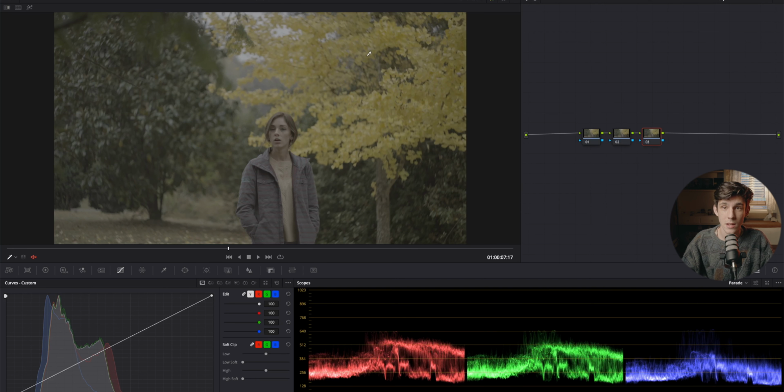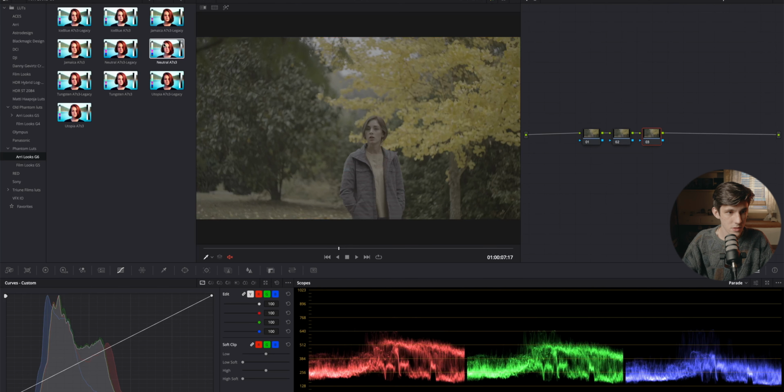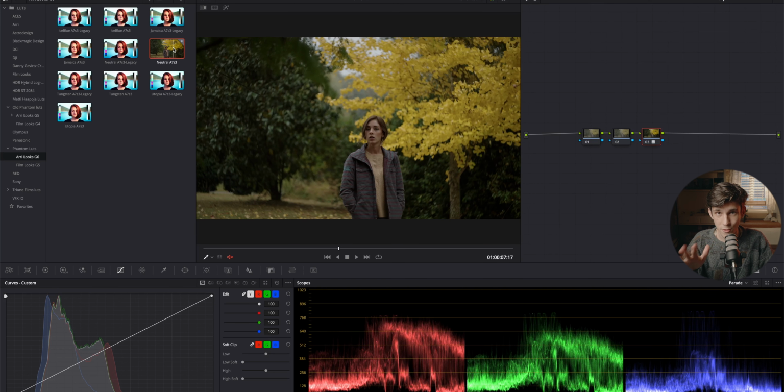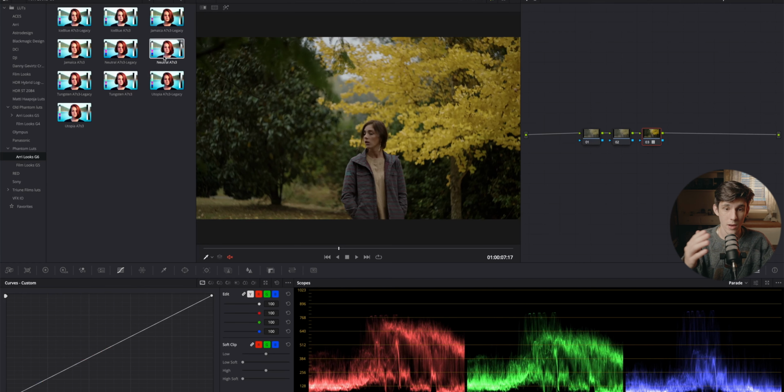We're going to go ahead and convert our footage from log to Rec 709. I'm going to use the neutral Phantom LUT. The colors are not affected at all with this one. It's just a conversion plus the Alexa emulation, but it doesn't have any kind of creative tones like, you know, you're going to get with Tungsten Ice Blue, or more extreme with the Film Looks pack, where if you were to go with bleach or something, you get the high contrast that comes with that. So we're sticking with the neutral LUT because we're going to add anything we want ourselves. So we have the most flexibility here.